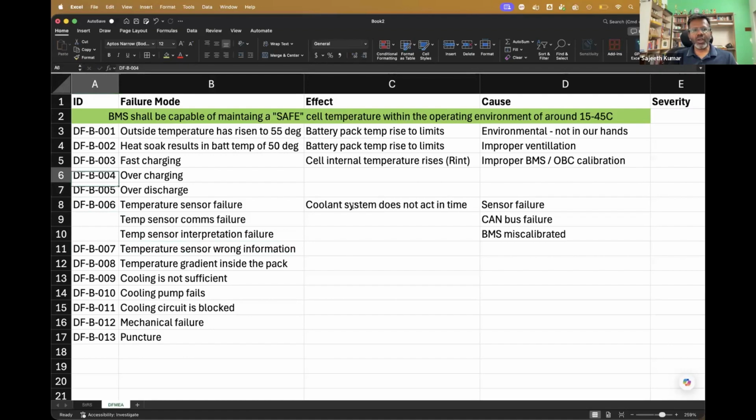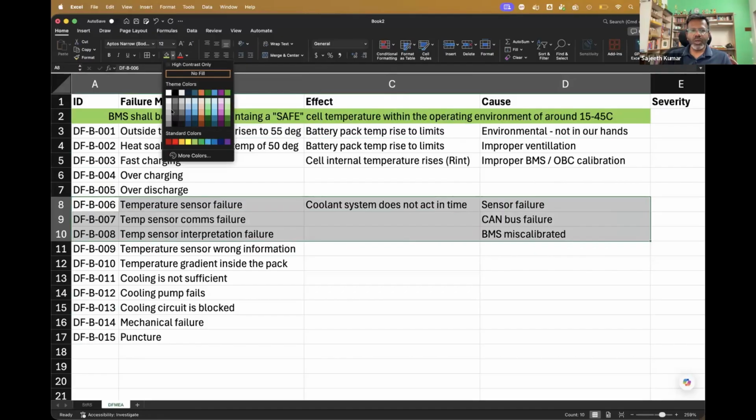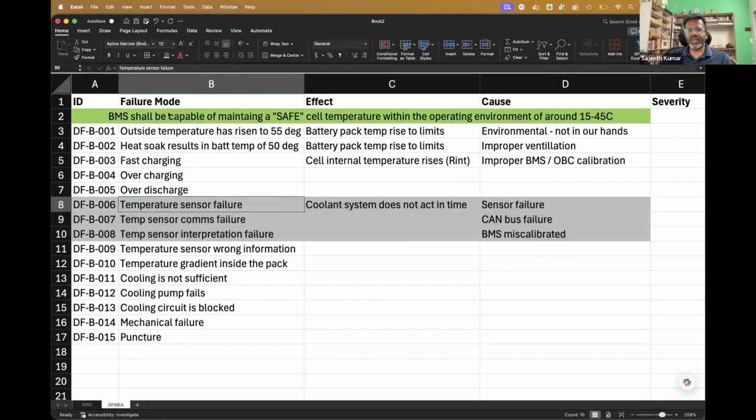I'm just saying that you have everything working fine, but it is being interpreted wrong by the BMS. So it is not exactly a failure in the truest sense, right? But still, this is something which can affect you. No one wants to do it knowingly, but it can happen.